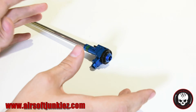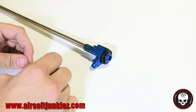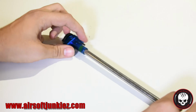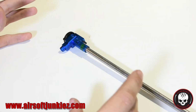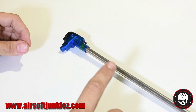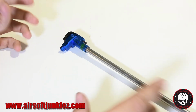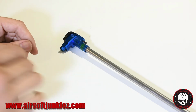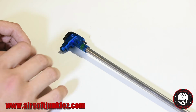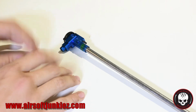That's basically the entire install and assembly of a bucking and the assembly of the Prowin. It's very simple. Another quick thing to show you is this screw right here is for it. Basically, if your hop-up is moving back and forth or side to side in your body against your gearbox, that can cause all kinds of issues, including FPS variances, inconsistent hop-up, among other things. So with that, you basically loosen it until it's very snug between your upper receiver and your gearbox, and that'll minimize all of that and put your nozzle right where it's supposed to be. So that'll basically make your hop-up a lot more stable.